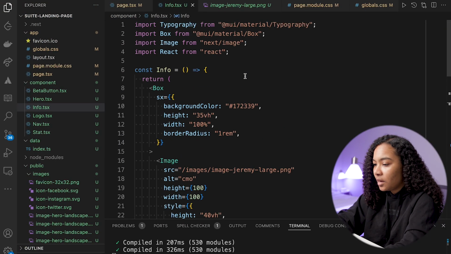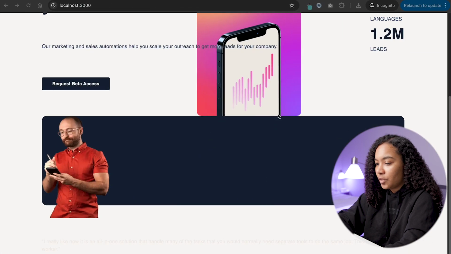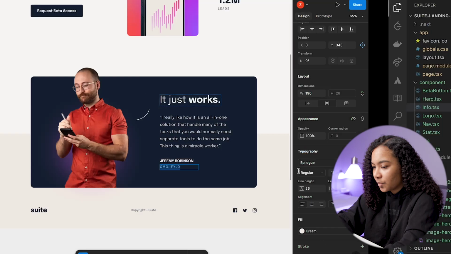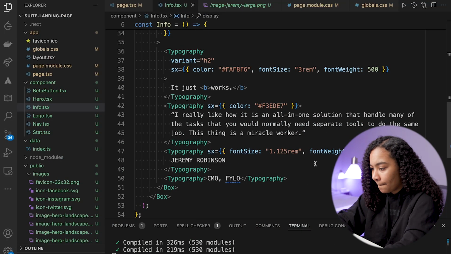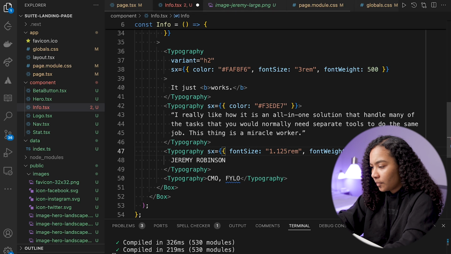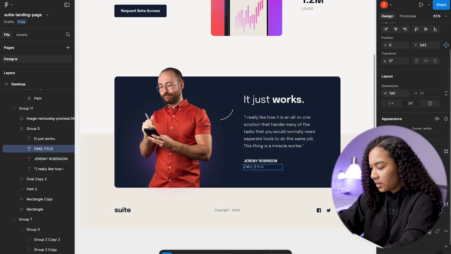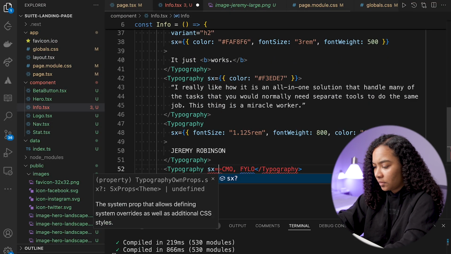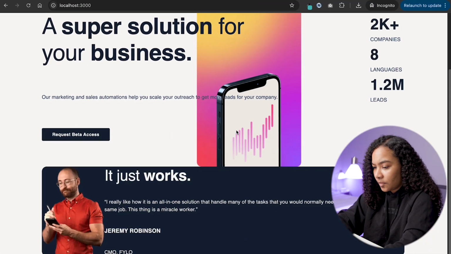What I want to do here then is I also want to set this to display of flex so that it shows up on the right side. Perfect. Oh, and I do need to set the colors for those last two. The color for this is going to be this color. And the color for this is going to be this color. Okay, cool. Not too bad.